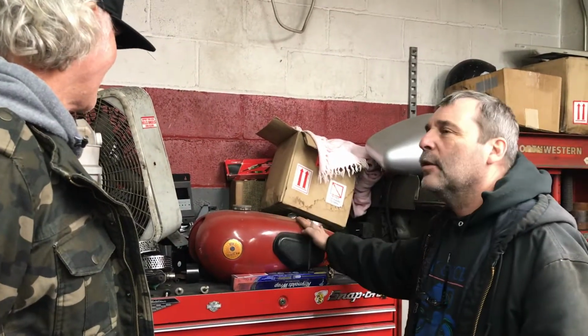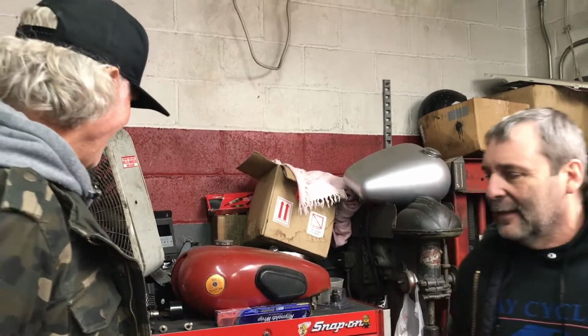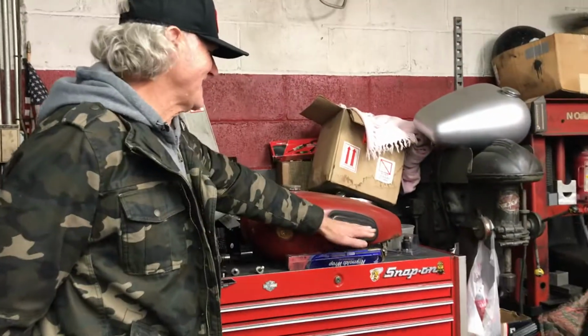I love the patina on it. Well, the roughness, you know, they call it patina. That's how worn out it is. And look at this, this is like perfect for your knees, right?